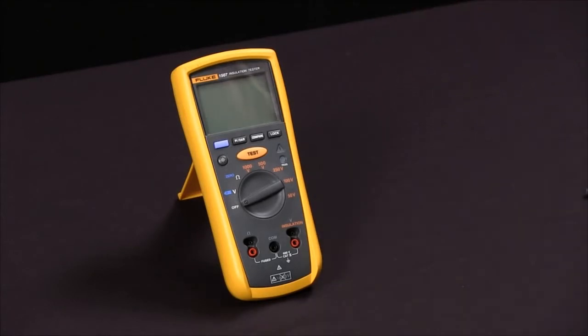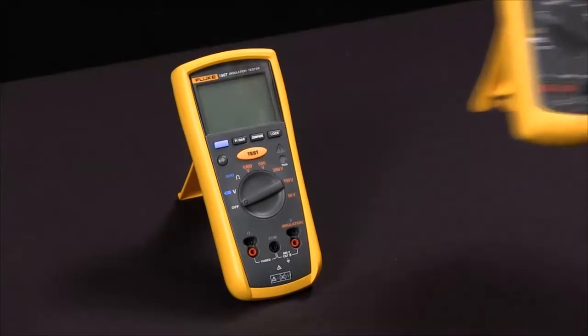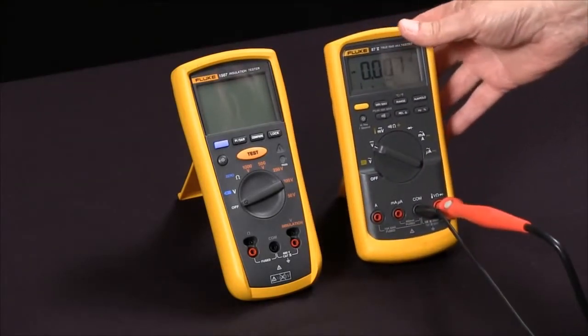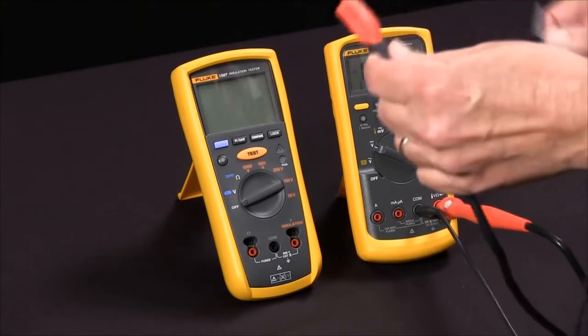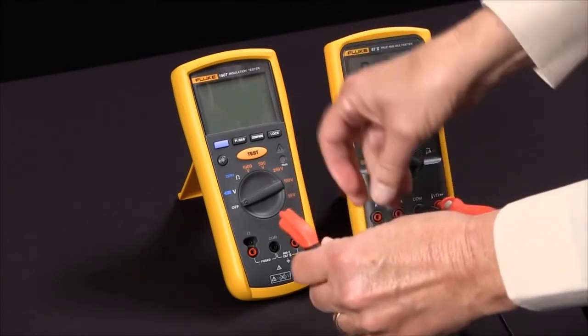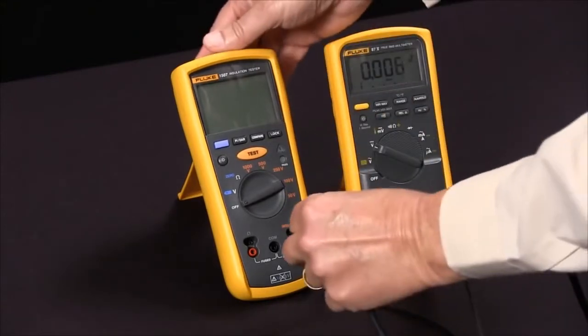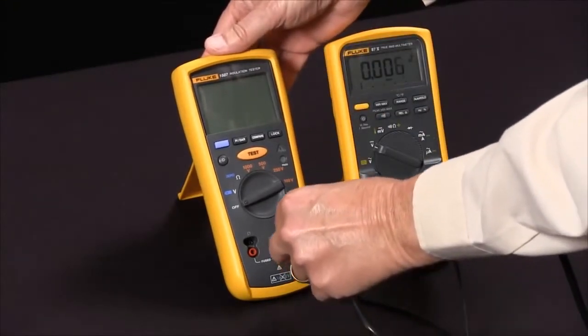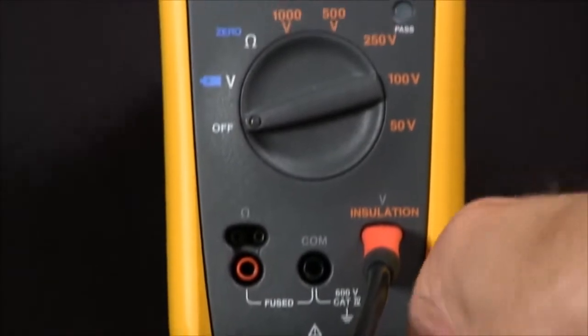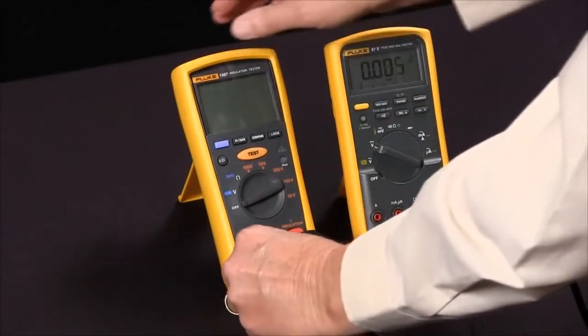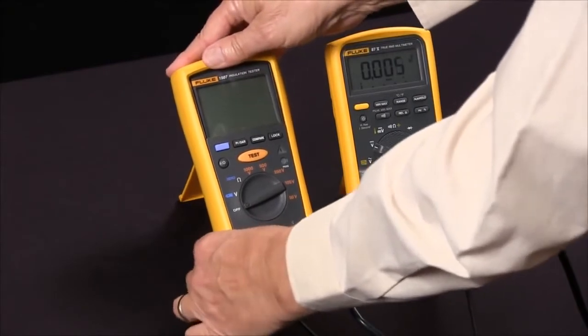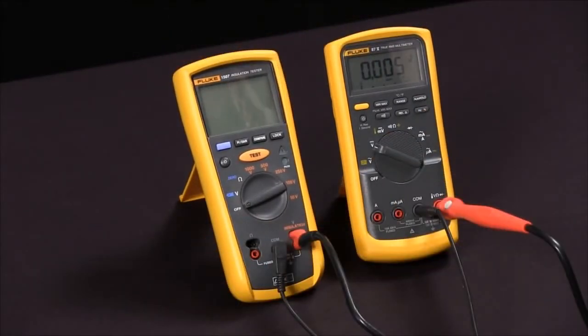The first thing we're going to do is bring in our test specimen, our multimeter, to measure the input resistance of it. We'll take our special connector that we can only plug in one way into the insulation test. You notice everything that's related to the insulation test is in orange. Then we'll plug in our common lead, and now we're ready to do our insulation test.